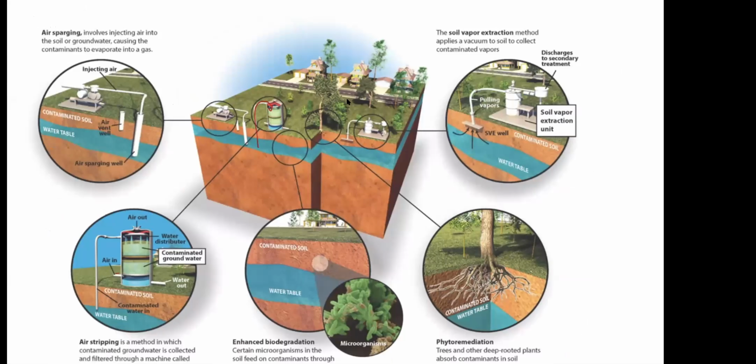And then if you think of the same techniques, you can do in situ by actually adding air in the groundwater. So this technique is air sparging. All you do is you pump air through it, so that the water has a lot of bubbles of air, and the bubbles will attract lots of methane gas inside it, and that's how you can let the air escape into the subsurface. So that means all the pollutants will become air phase, and then they will permeate out of the ground.